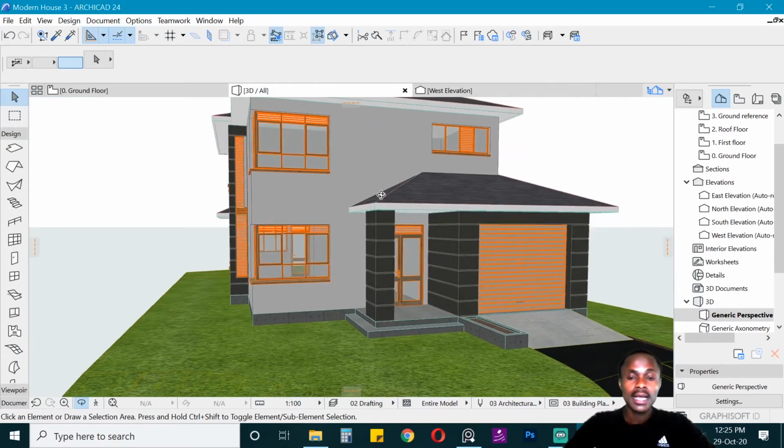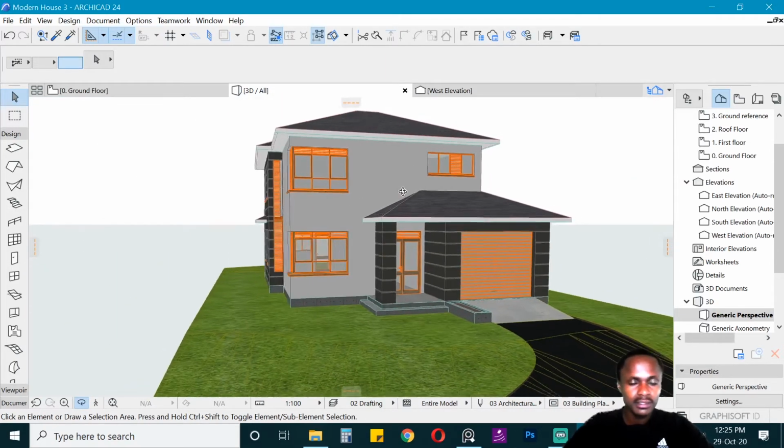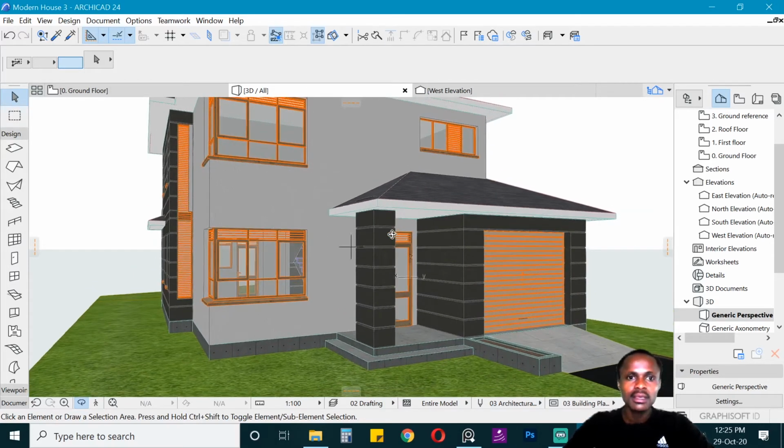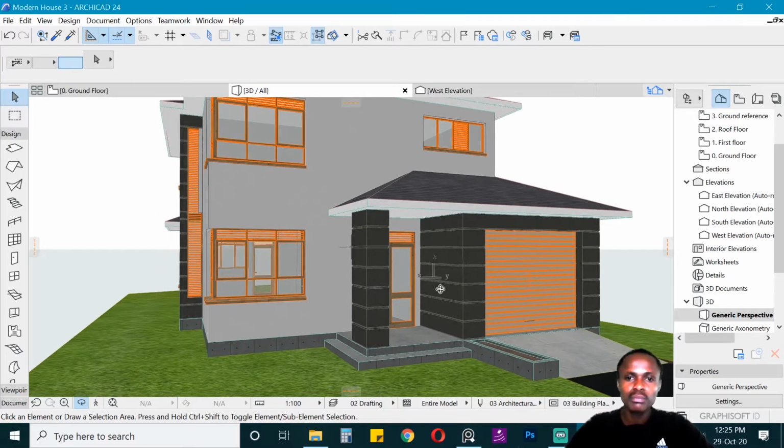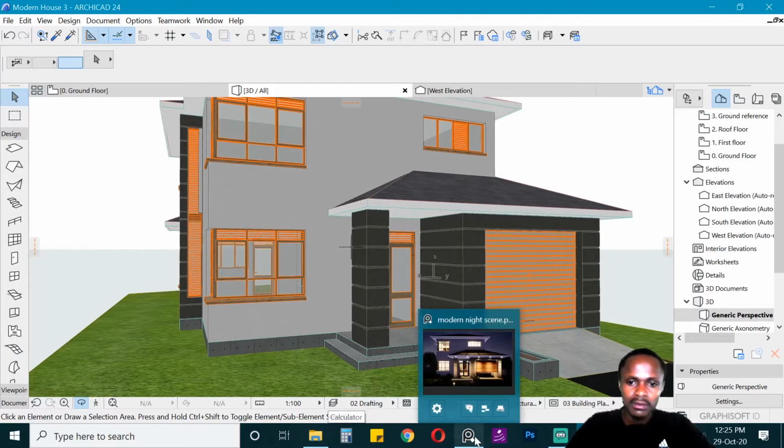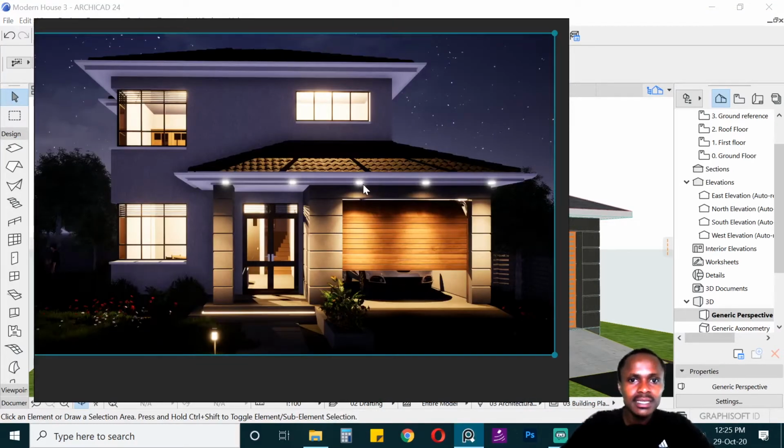Add some lighting primitives to this thing, because with Twinmotion we want to be able to put in some surfaces and make them glow and appear as light sources. If you look at this reference, we don't really need these things to be detailed. All we need are just primitives like a cube or something, such that when we apply a glow to it, it will appear as though it's a source of light that is detailed. I don't know if you get it, but that's what we are going to do right now. So we need like that strip of light.